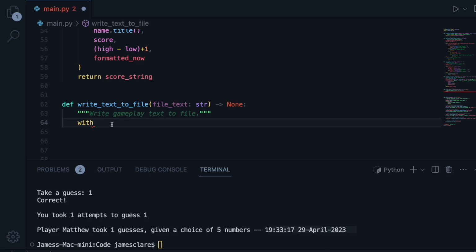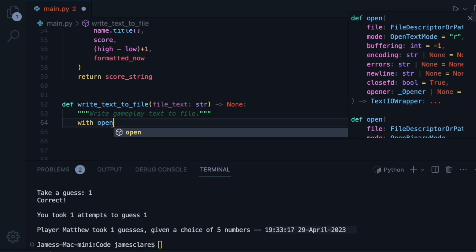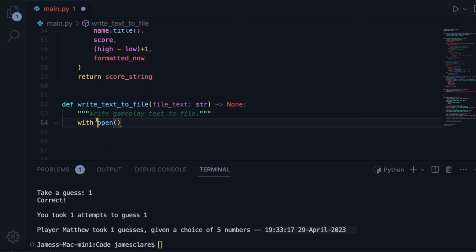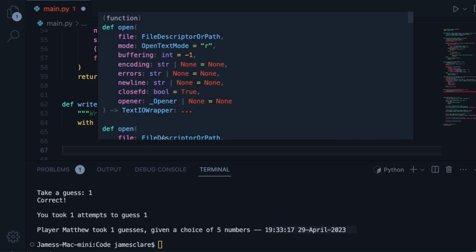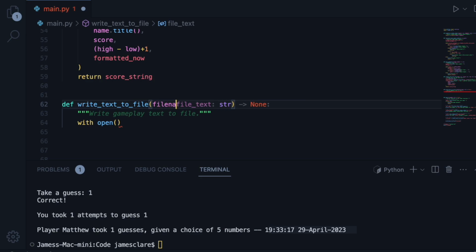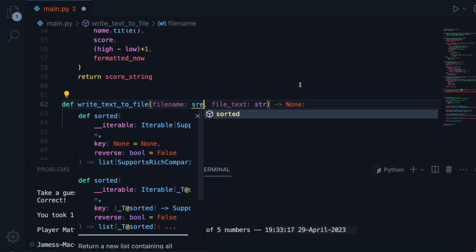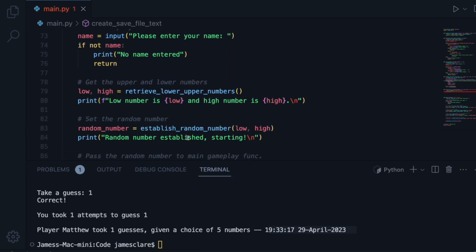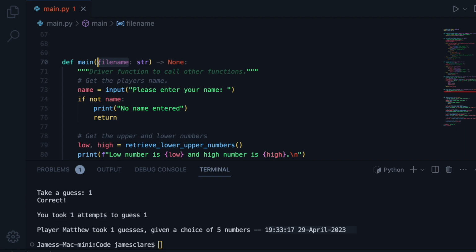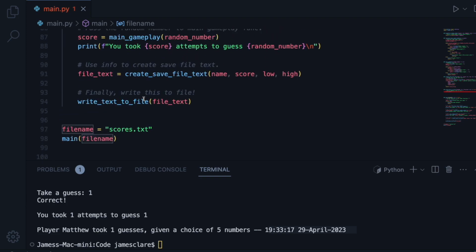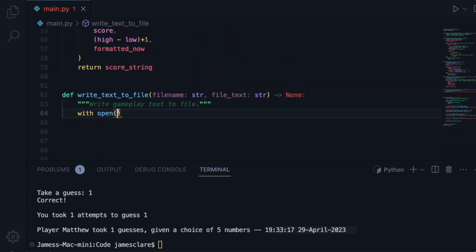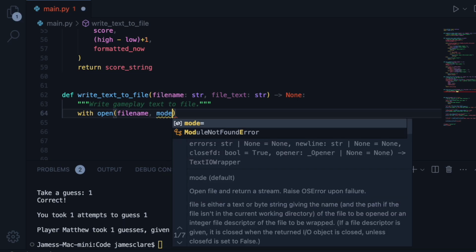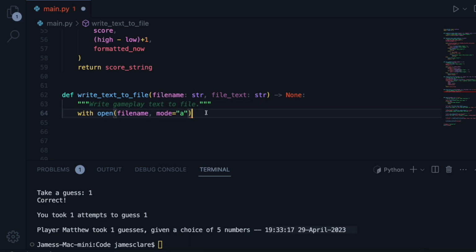And we can do this over 2 lines. We're going to use with open. I'll explain why in just a second. I'll just explain what arguments we're going to be using. So we're going to say with open, and in this case here, I'm actually missing an argument. I'm missing the file name, which, as you might recall, has been lurking since the start of this video, but hasn't come to fruition yet. There it is. So we actually passed file name in down here, so that's my bad for missing out. With open, file name, mode equals A, and let's just say we're going to open it as file.